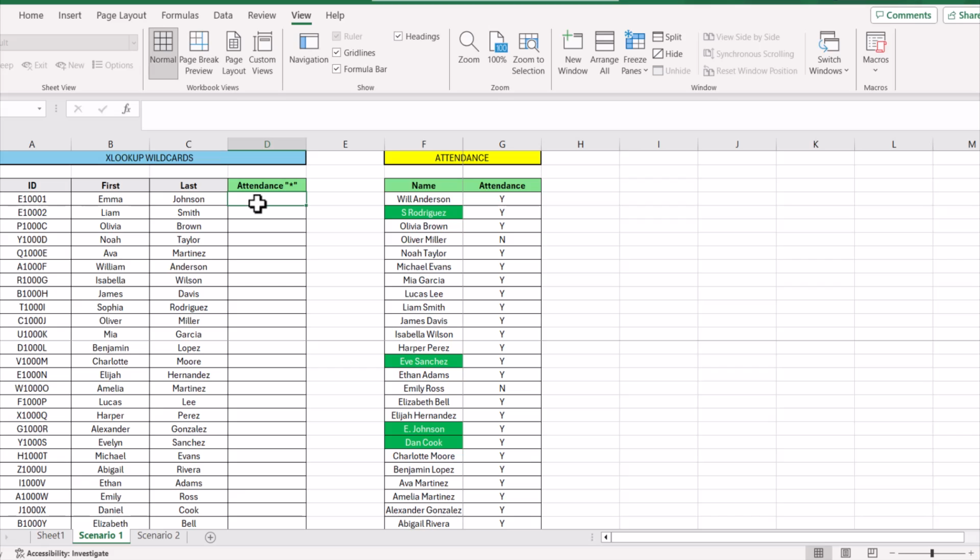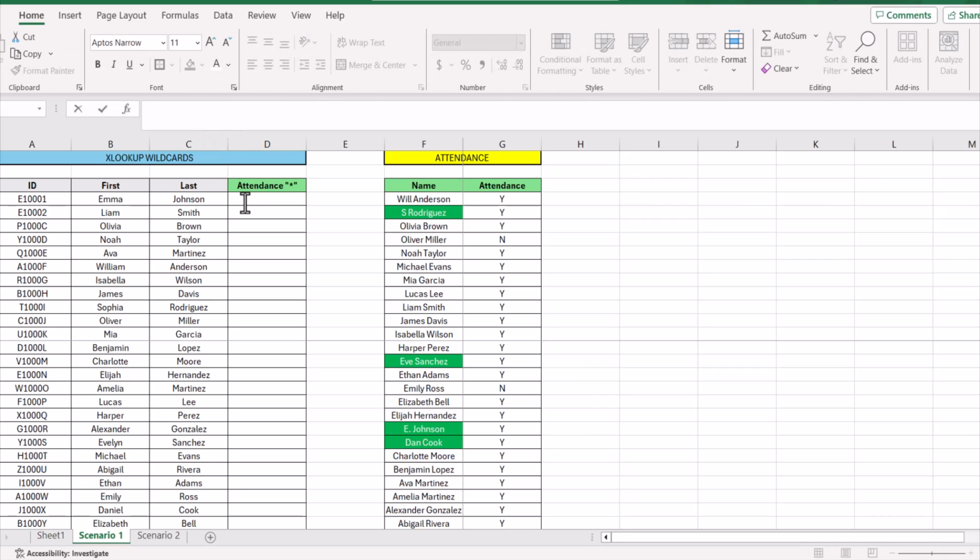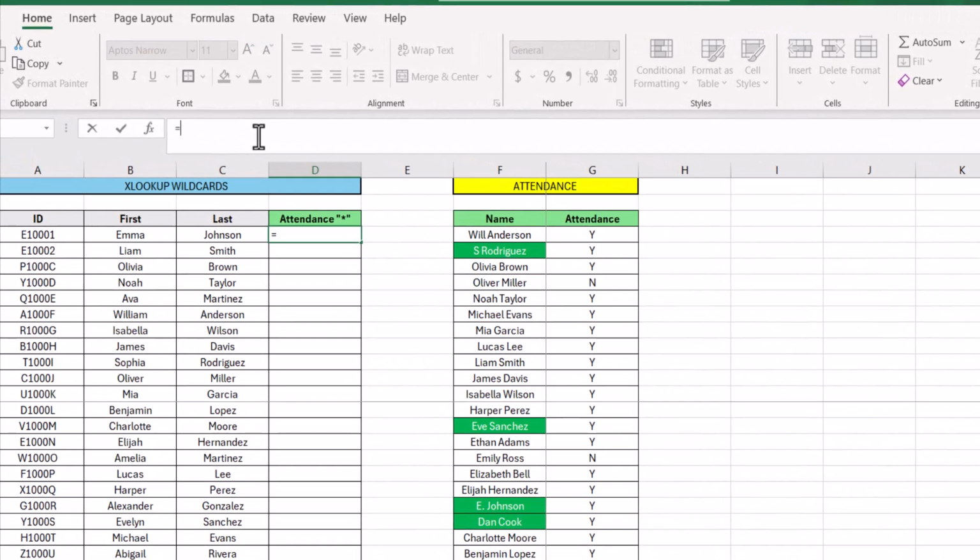I'll go ahead and start with the XLOOKUP formula. To tackle this, I'm going to write the XLOOKUP formula as though the data is consistent and I don't need to use a wildcard. So in this case, my lookup value, which is the first argument that we use in the XLOOKUP formula, would be first name, and then I'm going to put an ampersand, quotations, a space, another ampersand, last name. So this, in theory, would be my lookup value.